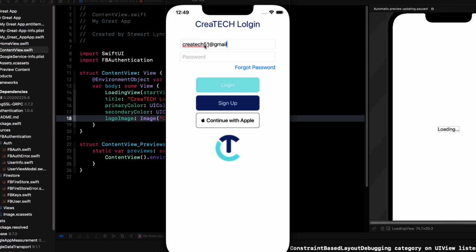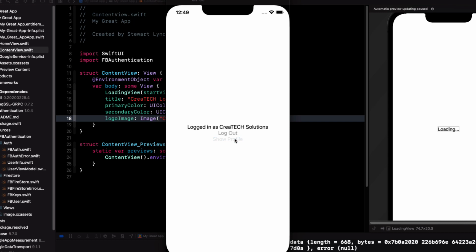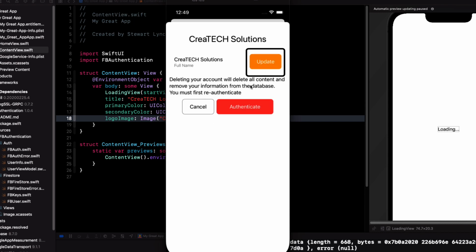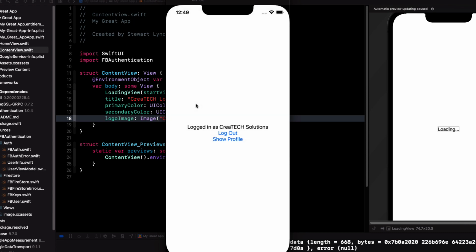As I mentioned, if we go and log in and tap on the profile view, we'll see that the profile button is still using the previous primary color, the System Orange.